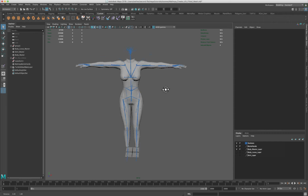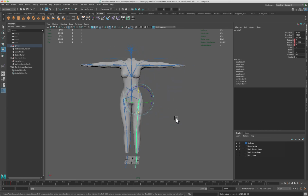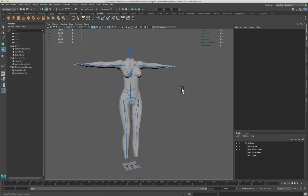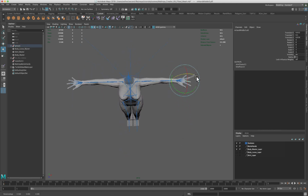And you see that the rig of the body itself has not changed. It's still there, although the skeleton was exchanged to the bento one. So you have all the fingers working now. See?